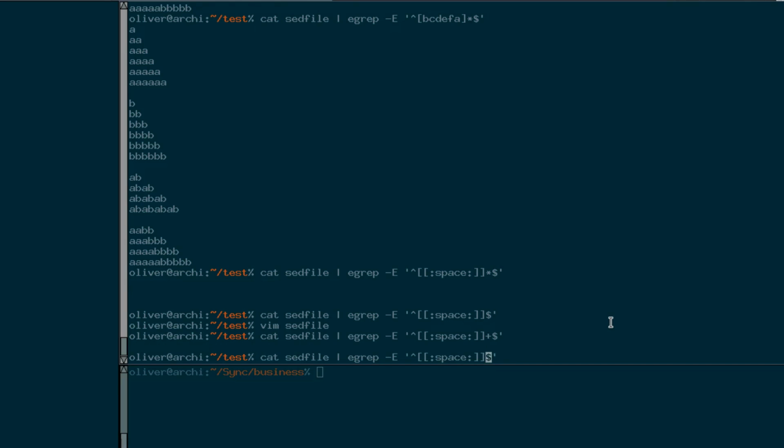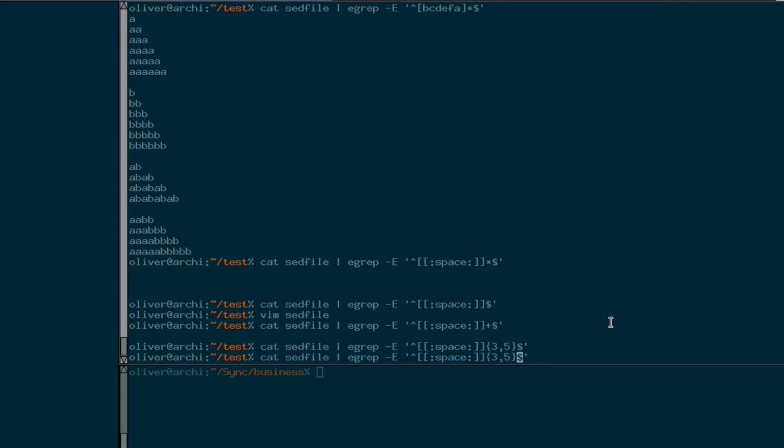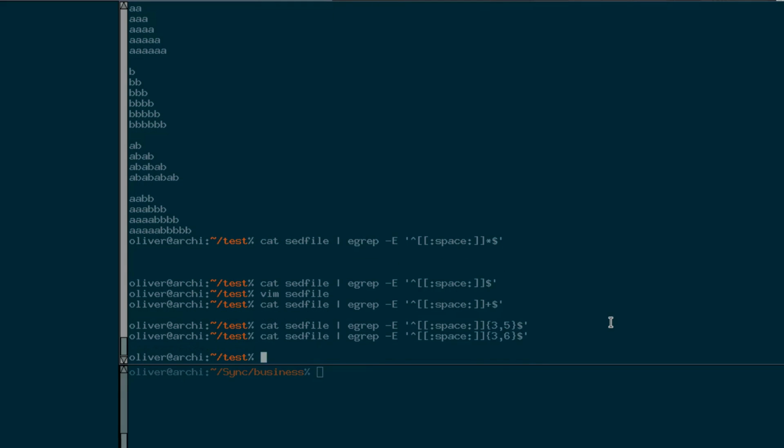Okay, and maybe one more thing that I forgot to mention is there are even more complex quantifiers. For example, you can specify at least 3 times and at most 5 times. So that doesn't match anything. I don't know how many. Yeah, okay, so obviously I put 6 spaces in there. So this is a quantifier as well, the curly braces, and you can say once or more.